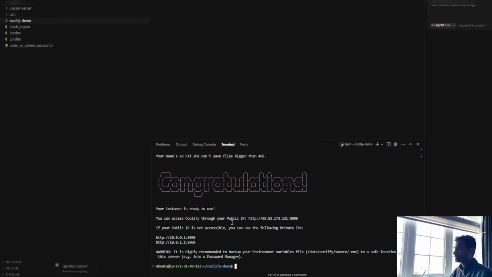So finally we saw this congratulations message. That means it was successfully installed, even though it showed a warning at the beginning, because we are exactly at 30 GB, which is what they recommend, but we need to give some extra space for the OS and other stuff. So I was skeptical about whether it would install or not, but it successfully installed.